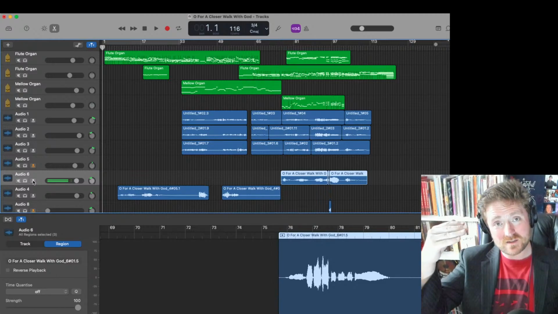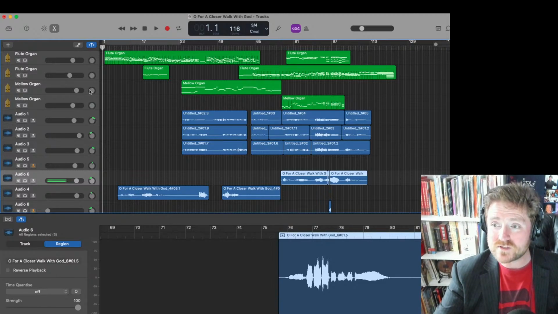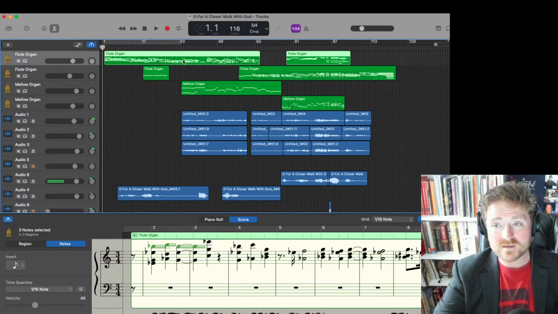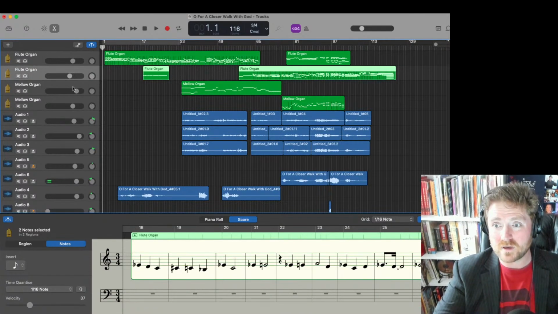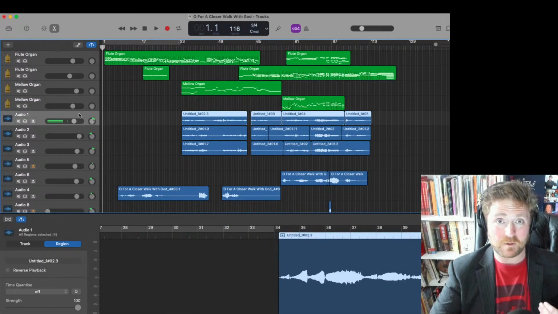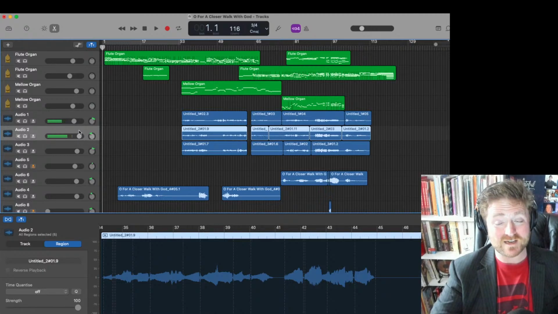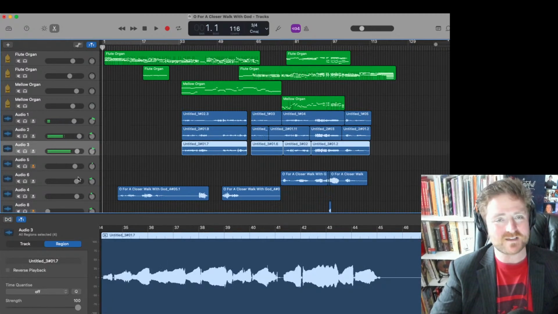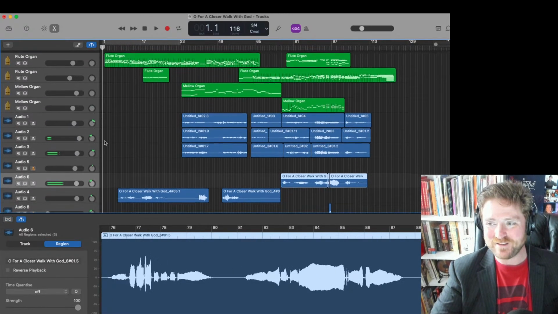I tend to start at the top and work down. So here I started with the organ part, then added another organ part and so on, filling in so that I had the sound of different stops. Then I recorded the bass part because I'm a bass. I then sang tenor and then alto, and then I asked Anna to come in and sing soprano, so it went down in that order.